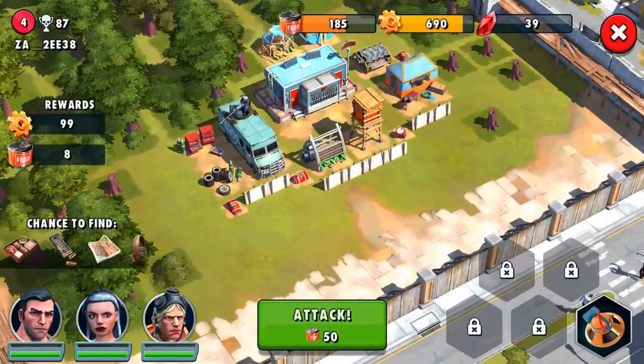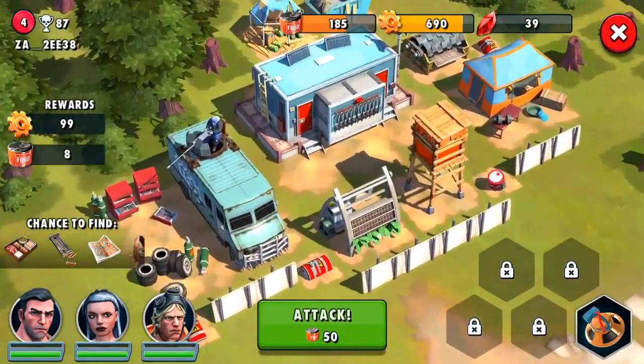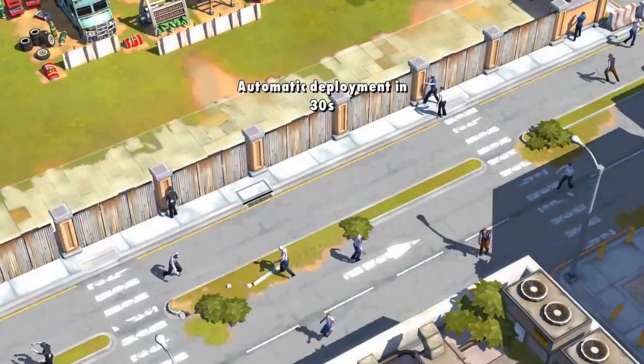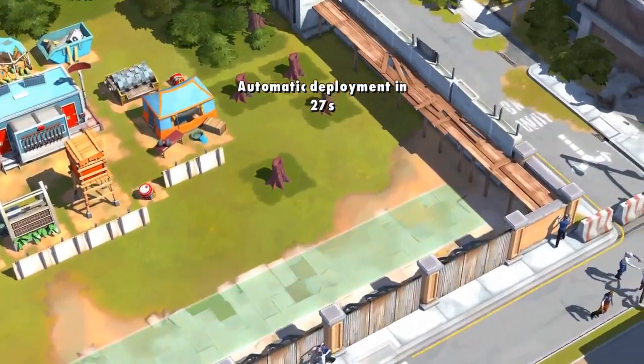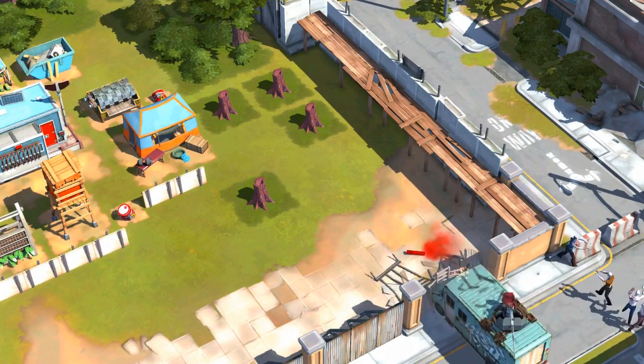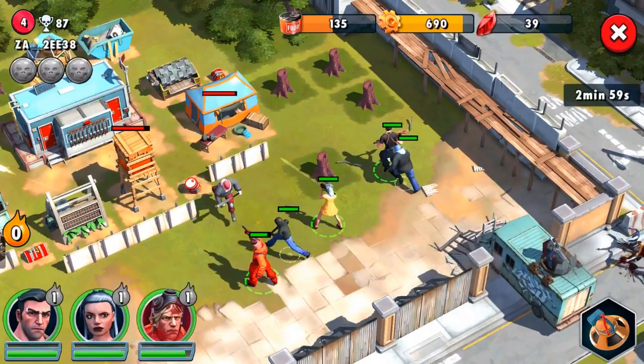And this is a player base. You can see. Oh, here we go. Right, behind a wall on that. So let's attack. And let's deploy. And over here. There you go, in you go. Watch your back. Let's go!